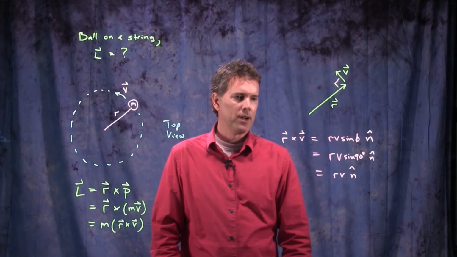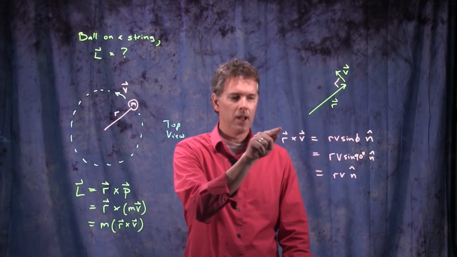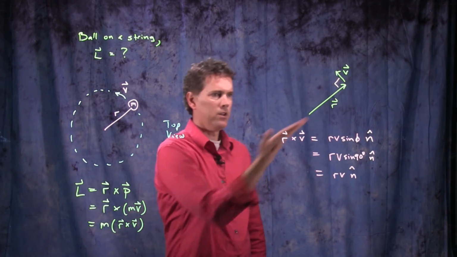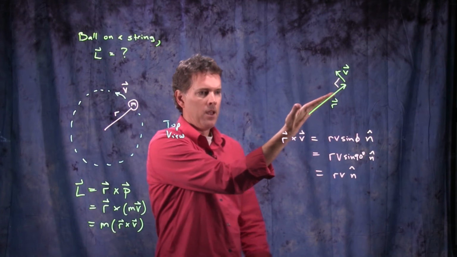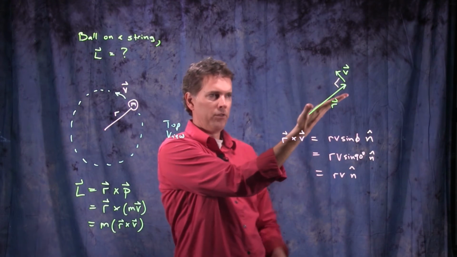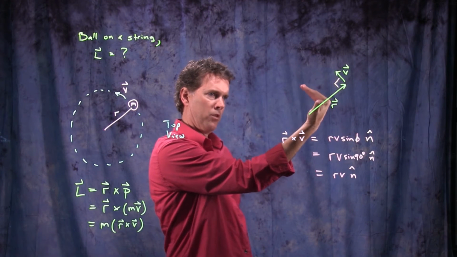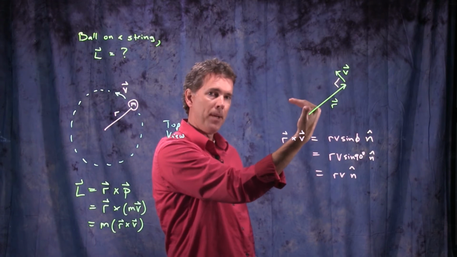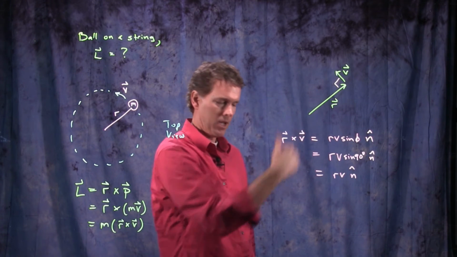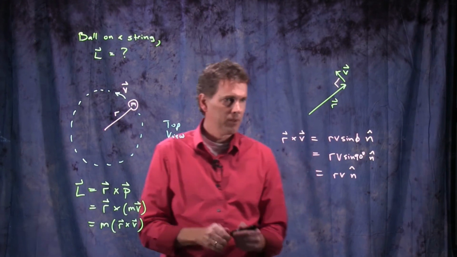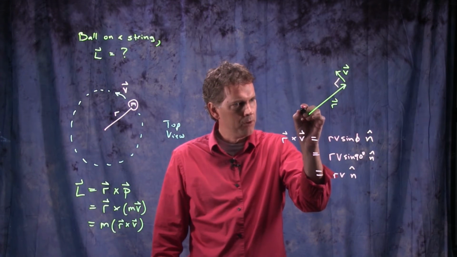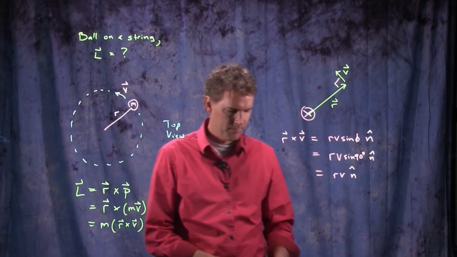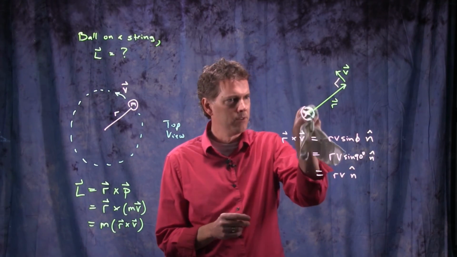So to figure out the direction with the right-hand rule, we said fingers straight in the direction of r. Okay? Fingers straight in the direction of r. Curl your fingers towards v. Curl them up towards v, and what you should get is something coming out of the page right towards you. Okay? And the way we draw something coming out of the page right towards you is with an X. Right? No, that's the other one. The dot, right?